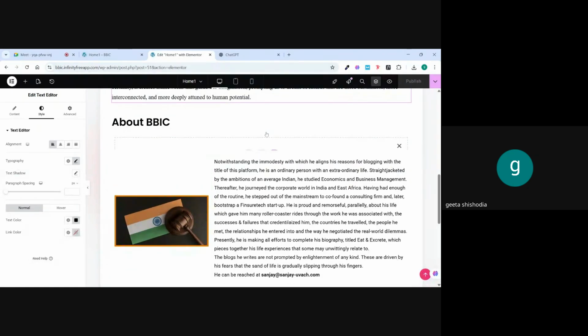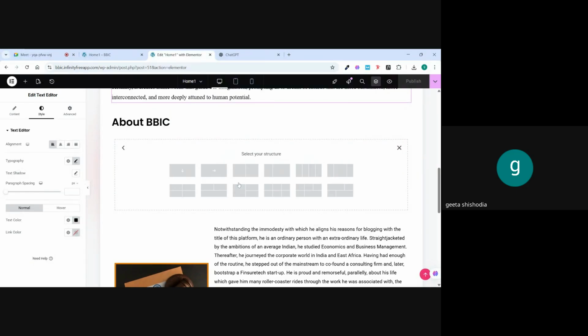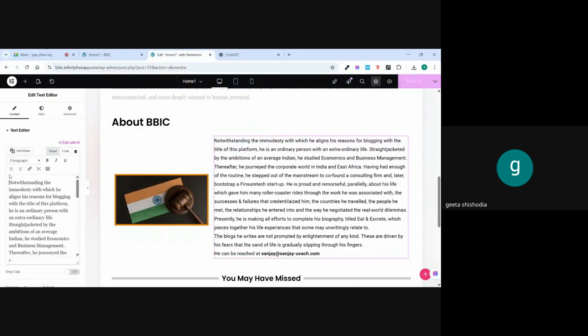Just like we chose like this, plus button, then flex box, and then this one. Okay, like this you have to choose. And on one side just insert the BBIC logo, and on the other side you have to write the text about us.